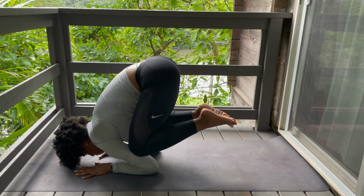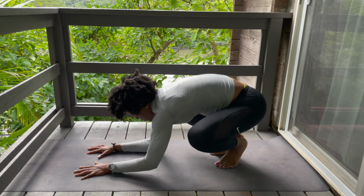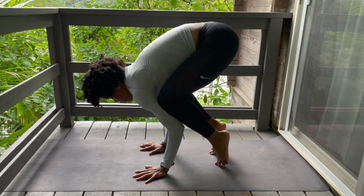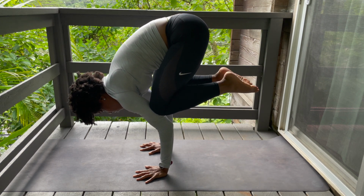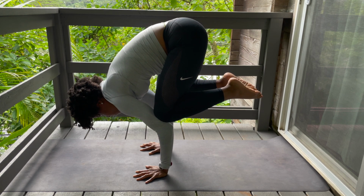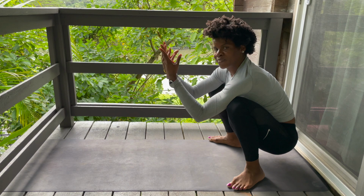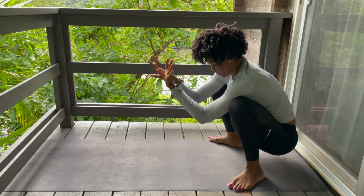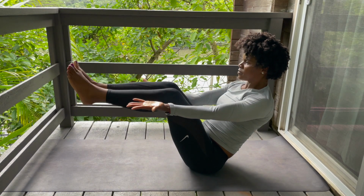Try once more and lifting the legs, knee towards the armpit, above the elbow, and coming back down. So the heels are together, and then try for the crow pose again. You can repeat baby crow, or you can just hang out with your legs on the mat, lift one leg at a time, engage the core, and hold as long as you can. Make sure you're breathing in and out. And take the opportunity to stretch and release any tension on the wrist. And slowly come back down.